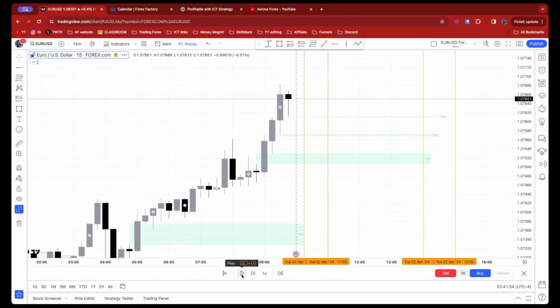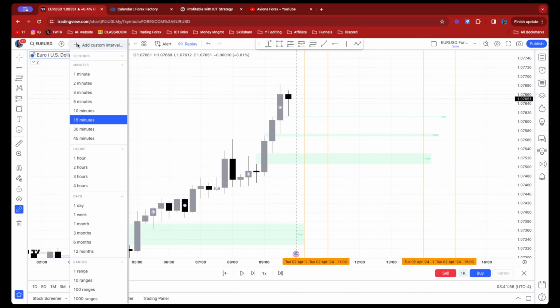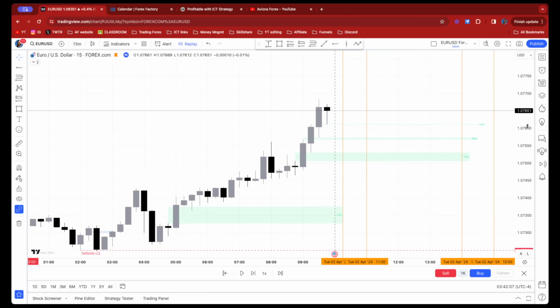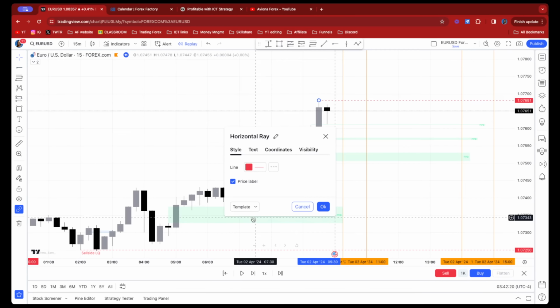And now I want to slow down a moment because it's going too fast. I'm going to go now on the 5 minutes time frame. Actually, before changing time frame, guys, I want to slow down a moment. I want to assign my liquidity levels. So I had buy side liquidity taken out again, so here I have my new level of buy side liquidity.